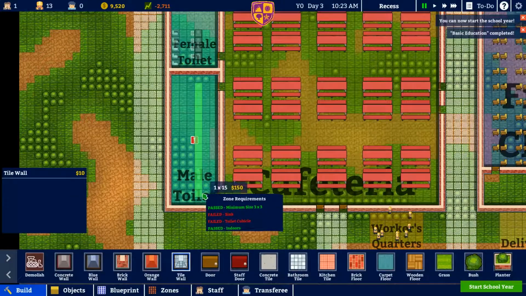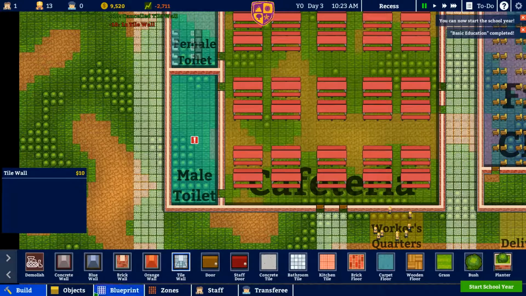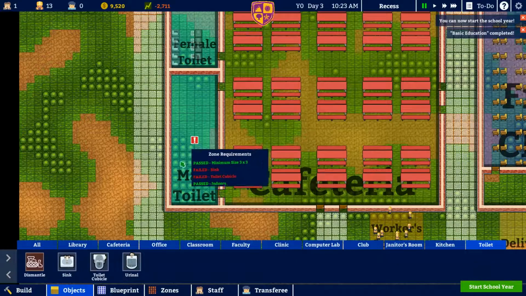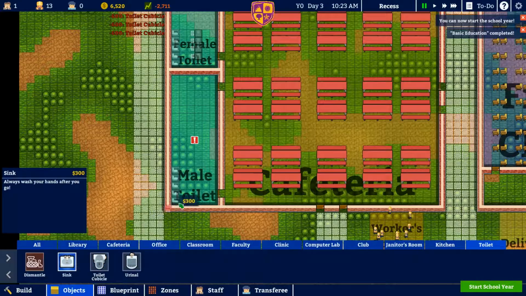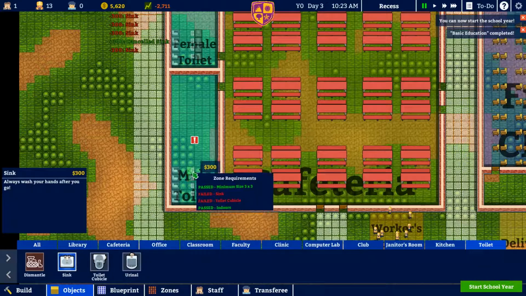So let's go ahead and add ourselves a nice wall along the way over here. Actually, we are going to need something different for the male toilet because, wait, do they need toilets at all? Toilet cubicle sink. They don't need urinals? I thought they needed urinals. Well, I might as well just do the urinals on the other side, give them less sinks. Sure, why not, right? So let's see. 1, 2, 3, 4, 5. We're going to go for sinks on this side here. We're going to go for 1. Oh, no, that's wrong. 1, 2, 3, and 4.